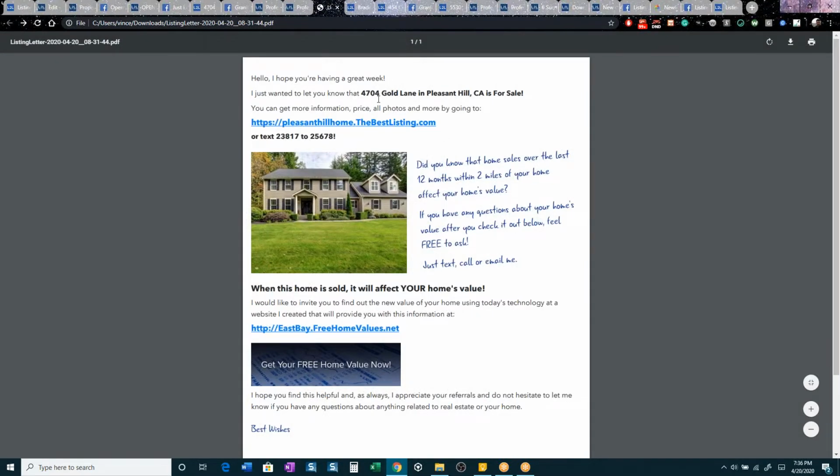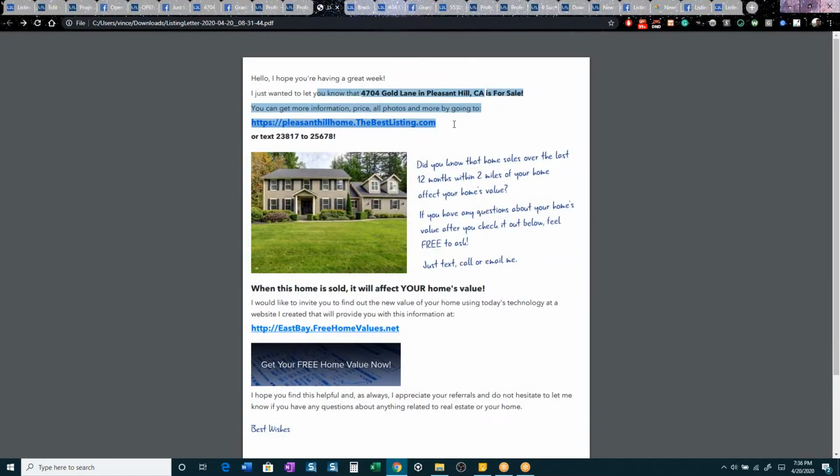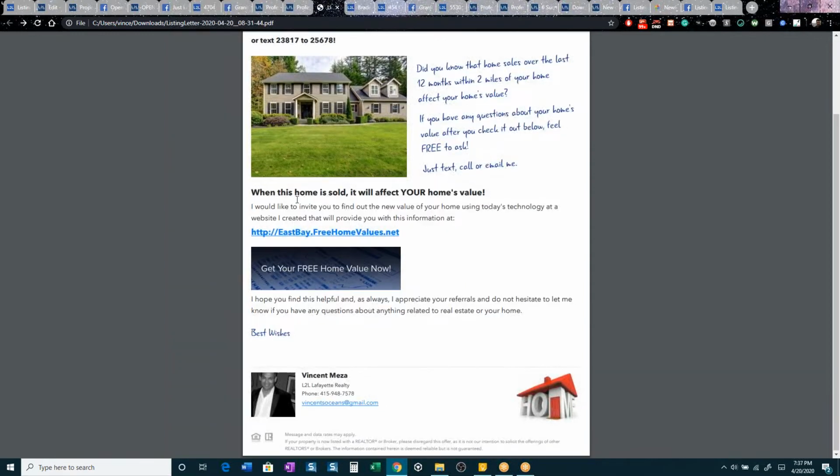If you're telling somebody, I have sold a home in your area, or I have an open house, or I have something just listed, and I door knock this or mail this to the neighborhood, if they're homeowners, they're going to be interested. They might just take this flyer and go find out more information about this home, which of course is going to drive you to a landing page to capture a lead. But it also says when this home is sold, it will affect your home value.